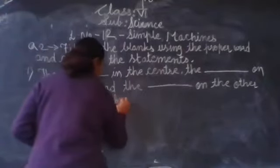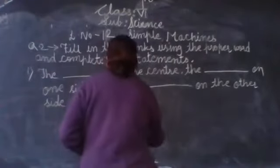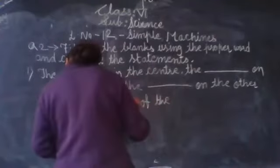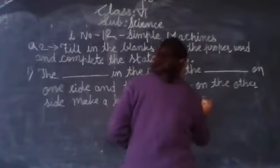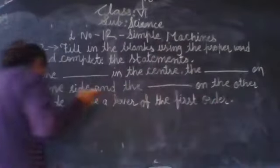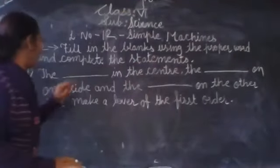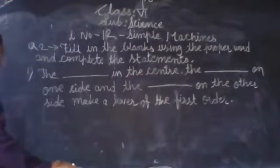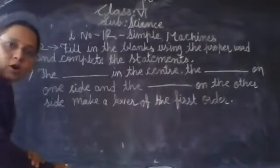Make a lever of the first order. Okay, this is the filler. The dash in the center, the dash on the one side, and the dash on the other side make a lever of the first order.